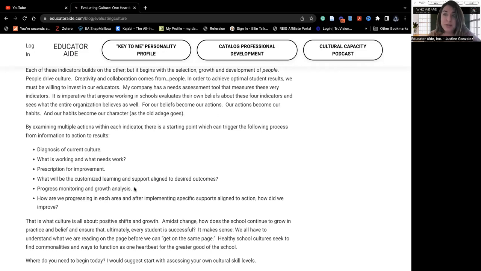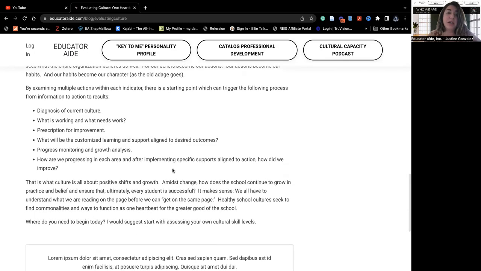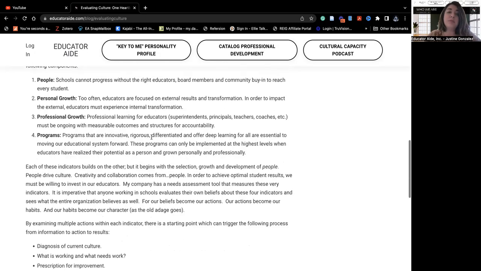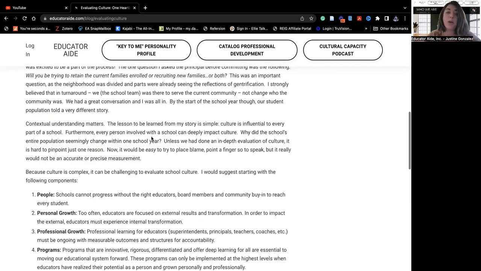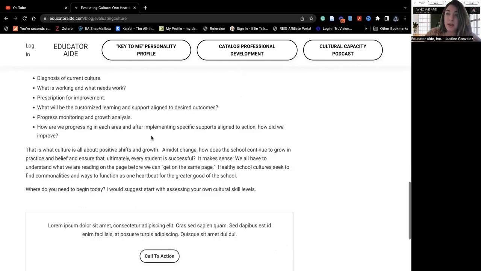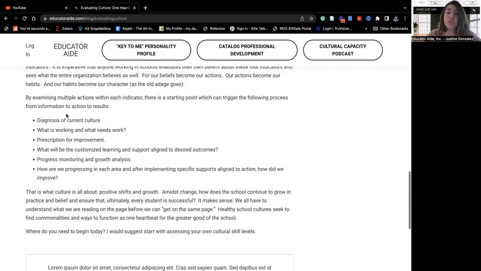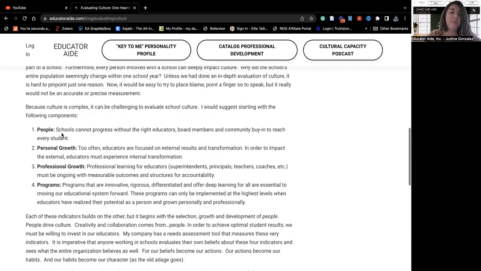How do I even begin to evaluate the organizational culture of a specific organization? So, when you examine multiple actions within each of those four different indicators, you can also start to process this information by just having those conversations perhaps with colleagues. So say that you want to look at this article together with a team of your other executive level or manager level or program coordinator level, et cetera, then what will start to come out in those conversations of, who are the people?